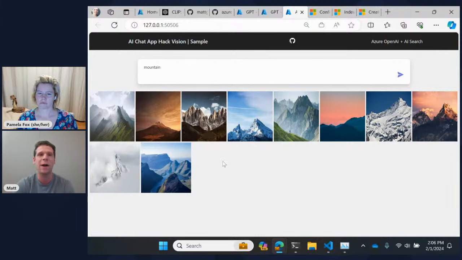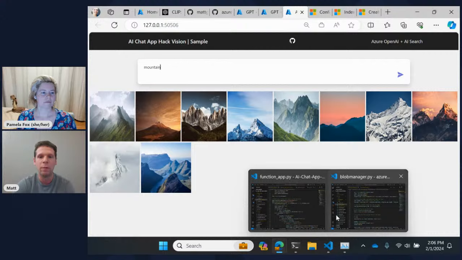So to start off with, we're just going to understand, given a text query, how can I actually retrieve images that look like the text, which is interesting because there are no annotations at all on these images. It's purely just a picture of a mountain, but I want to be able to take this text and actually go to the images.